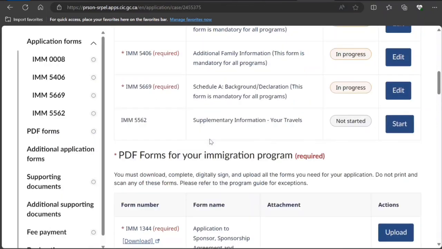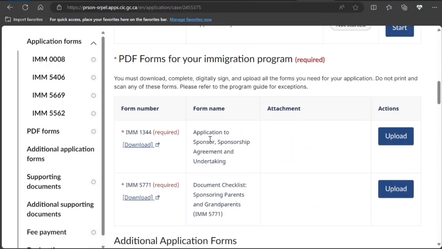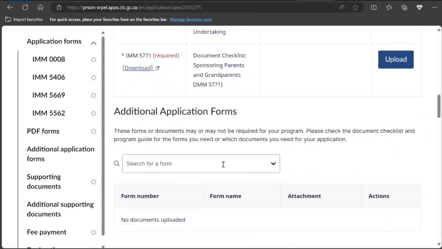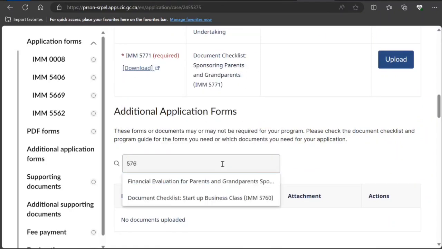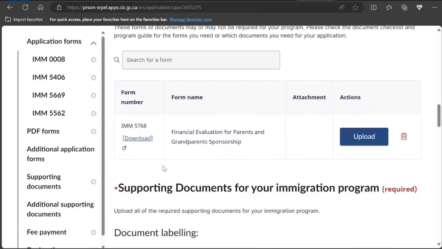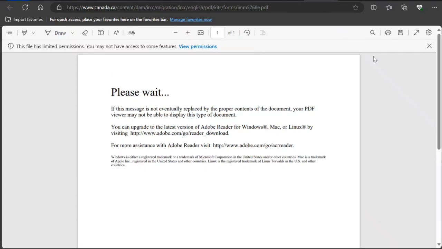Now 5768 is not here, so we can add that. Financial bank. If you open it, we'll find out if we need it or not. No worries, I'm going to open it soon in a different way. Just stay with me.